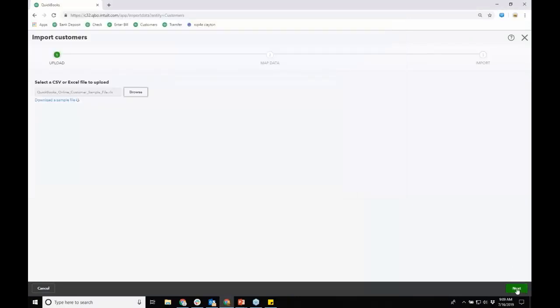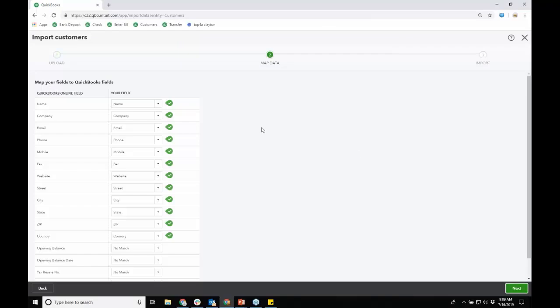Then step 2 is the mapping of the data, right? Again, I'm not doing an opening balance because I want to stay away from opening balance equity. We've gone over that in the accountant best practice in the client file webinar, right? We don't want to hit OBE. So I remove those columns because I'm going to use an invoice in this case to do it, right?